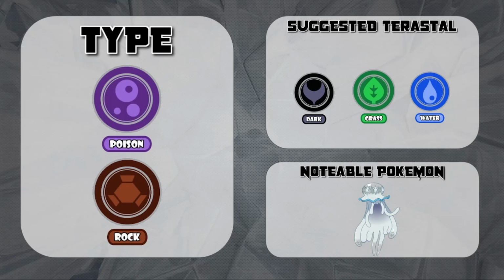Now with regards to this, I would definitely consider going for a dark type. Dark type will hit neutral on the ground type. It will also hit neutral on the steel type and will hit super effective on the psychic type as well there, and also neutral on the water type. The best Terastal, at least in my opinion here, would be the grass type. It takes neutral damage from the psychic and also steel, and will hit super effectively on the ground and super effectively on the water, but you do have to be very cautious of that steel type coming in.